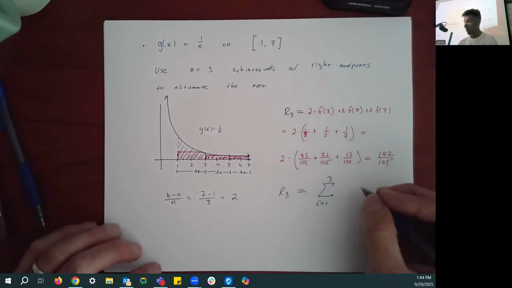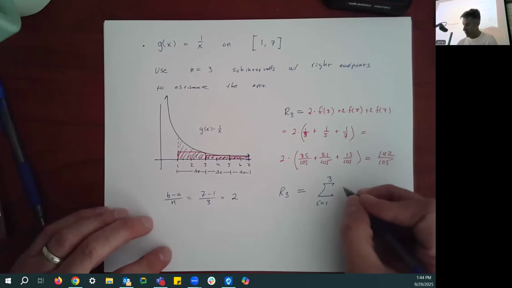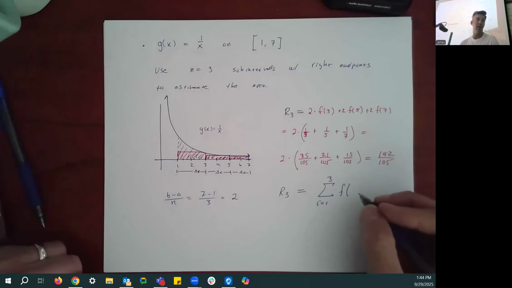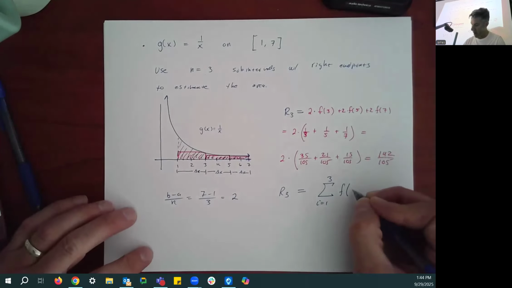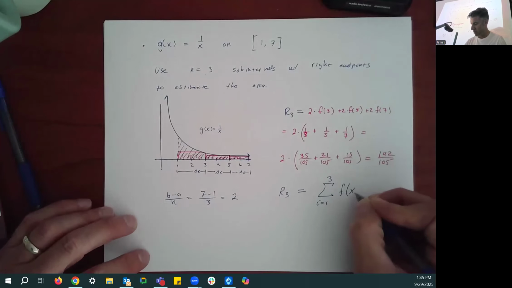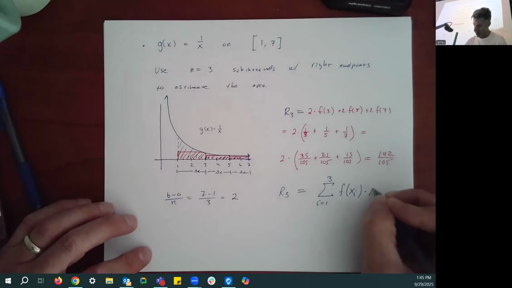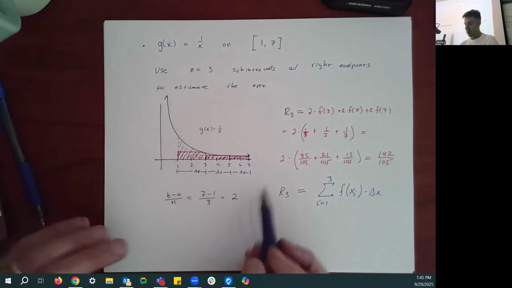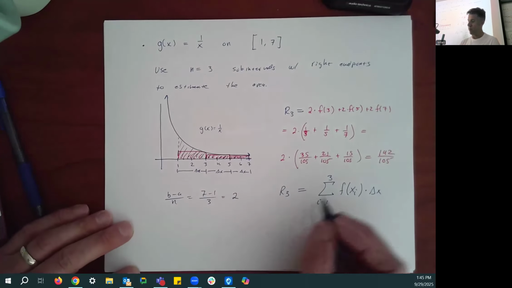The height is the function evaluated at your right endpoint or your left endpoint, whatever endpoint we're using. We typically write this as x sub i. People have different notations they use, but I like x sub i. Your base is your delta x, very generically. So my x sub i here is, well, we can talk more about this.